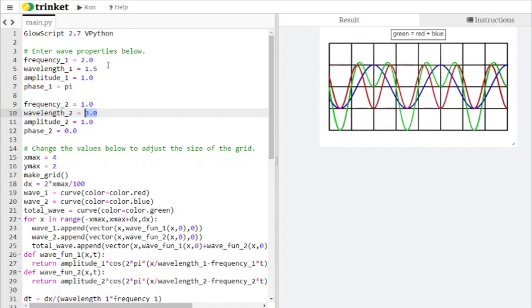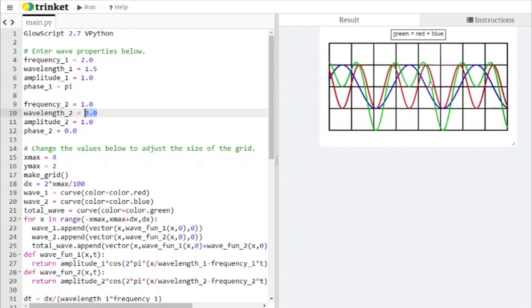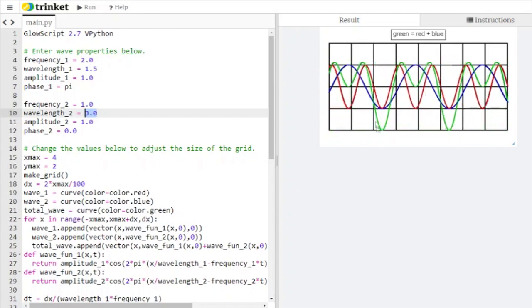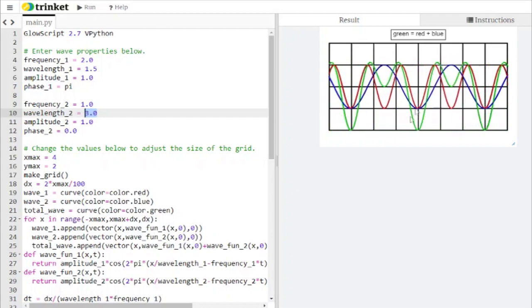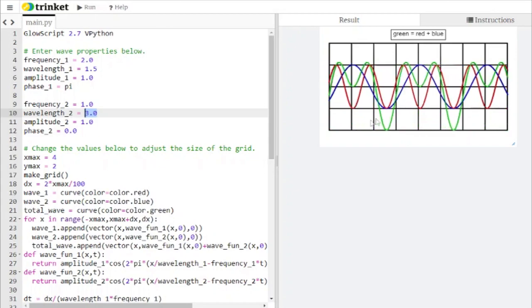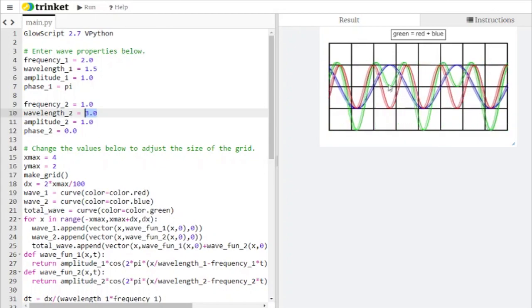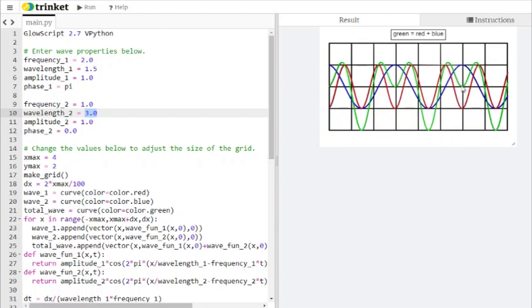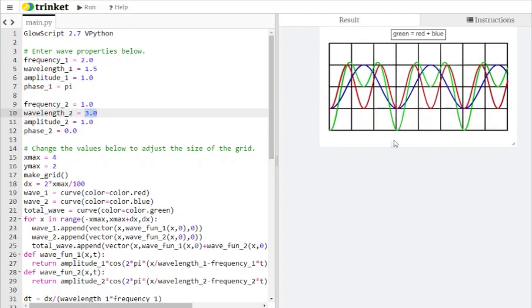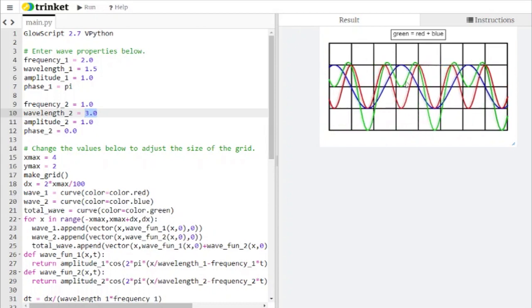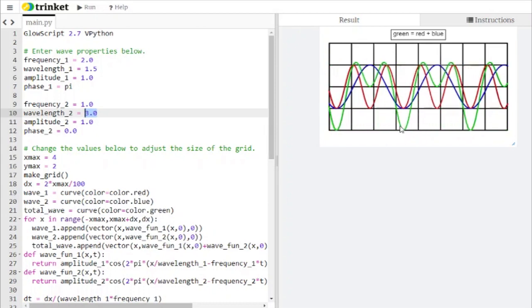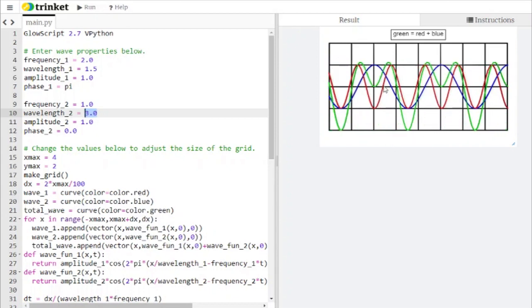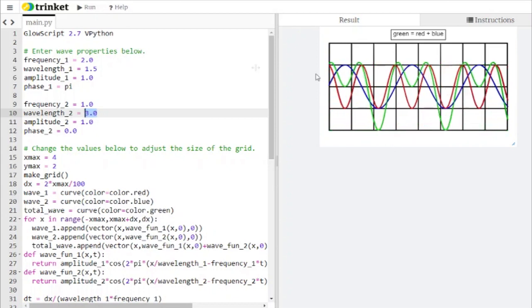And you can play around with this. You can do a lot of different things with this. So for example, here we've got some parts where the waves are really adding together. So like here at these troughs, these two waves are really adding together. But then at this point, you've got blue going up and red going down. And so green just kind of dips down to the middle here. So those are examples of what we call constructive interference and destructive interference, because you're either constructing a larger wave or you are destructively canceling the two waves out.